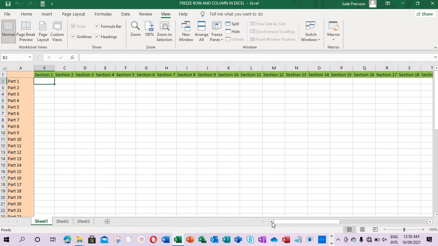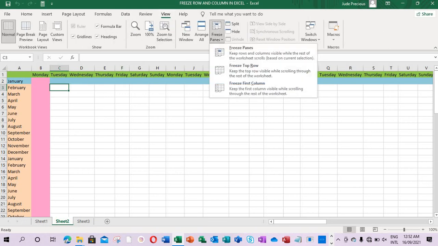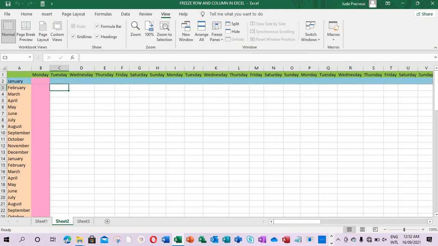Let's say I have more than the top row and the first column to freeze due to the nature of my job. Now if I want to freeze both the top and second row as well as the first and second column, all we have to do is to come to the cell immediately after the rows and columns we want to freeze. Then we tap on it, we come up to View. From the Freeze Panes icon, we select Freeze Panes. It has frozen the top and second row as well as the first and second column.